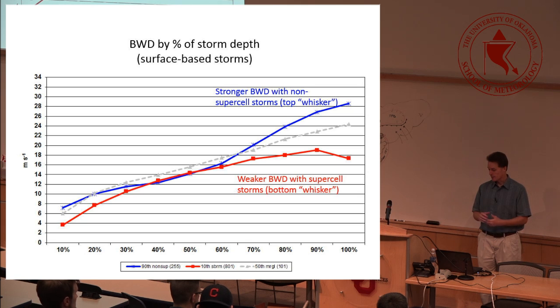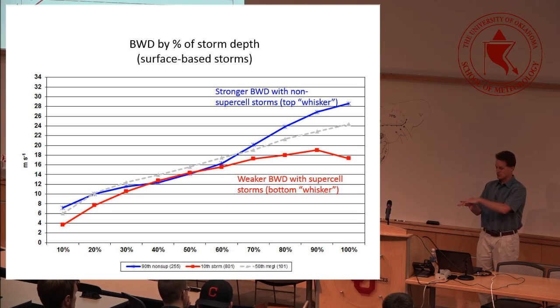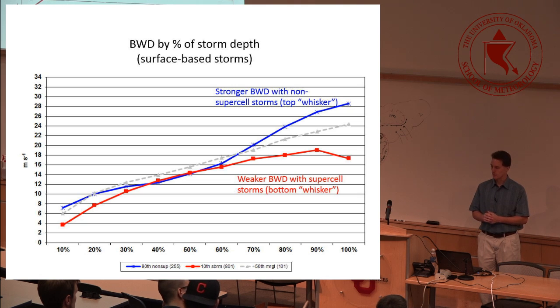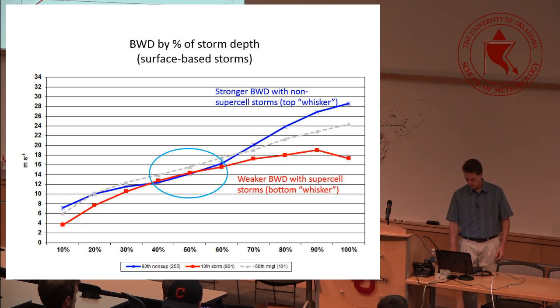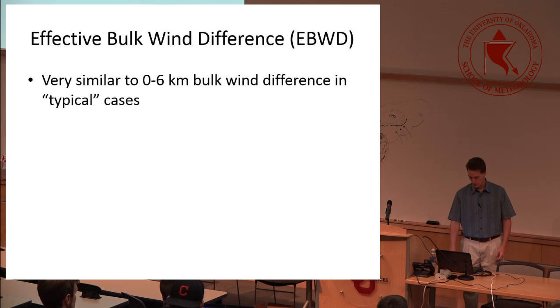Whereas if you go to the right part of the upper part, you look through a deeper part of the storm, the weaker, the non-tornado or non-supercell storms actually have shear that overlaps into the lower end of the supercell storms. So this is one where those two lines are real close together, which just suggests that the distributions are almost completely different. Perfect world, the red line would be above the blue line, and it actually is slightly there at 50%. So we chose, for statistical reasons, the lowest half of the storm to calculate the effective bulk wind difference. And that's, again, here in the middle of the profile.